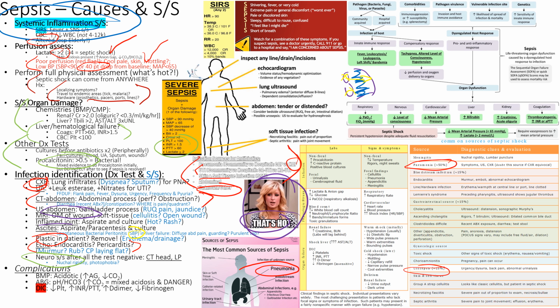All right, complications. We're looking for complications of worsening sepsis, right? Lactate keeps going up. The end organ damage, new organs start damaging. The creatinine goes up, and on other patients they get DIC. The ABG gets worse and worse and worse. The pH keeps dropping from 7.20 to 7.02 to 6.92, right? So that's a worsening acidosis and a worsening septic patient. In that patient, we really need to find out what the source is and do source control, and maybe even change antibiotics. So maybe the antibiotics we have them on are not strong enough, and instead of using a handgun, we need to bring a tank to the fight.